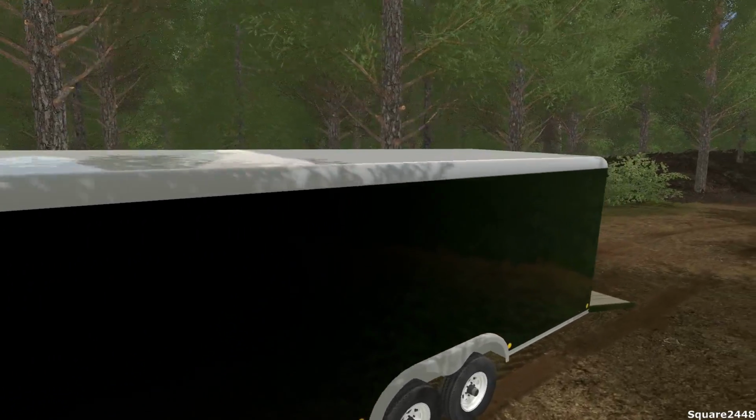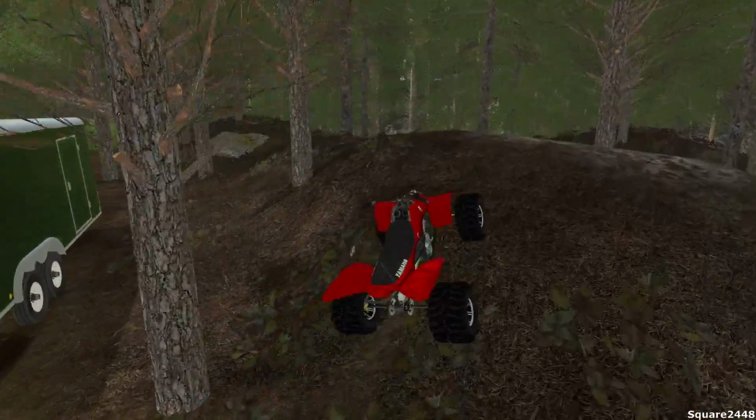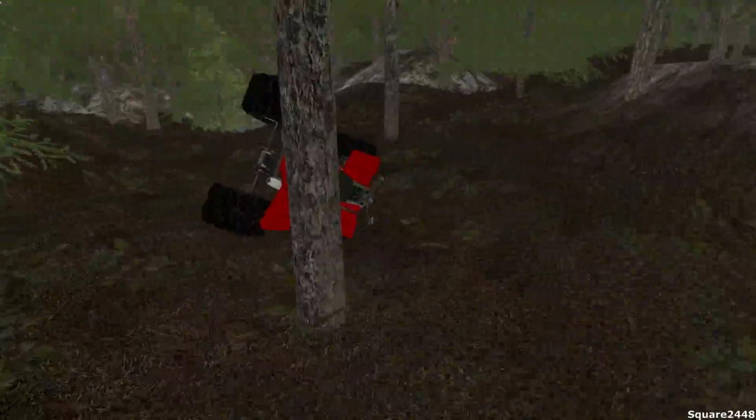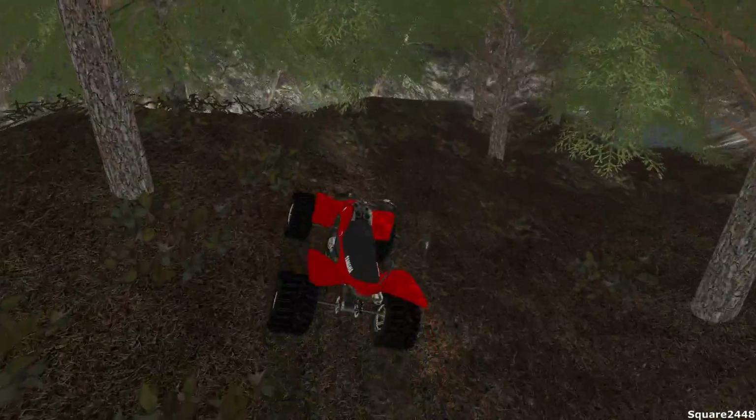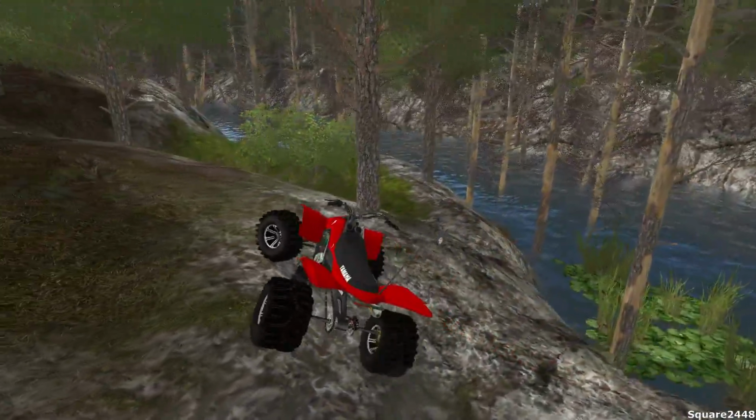And the trailer is rocking, I believe, because the wheels are off the ground. But let's see if we could get some air. Looks like we already got some, and we almost flipped this over, guys. So, I mean, pretty dangerous. Take a look at that. Almost going in the river here.